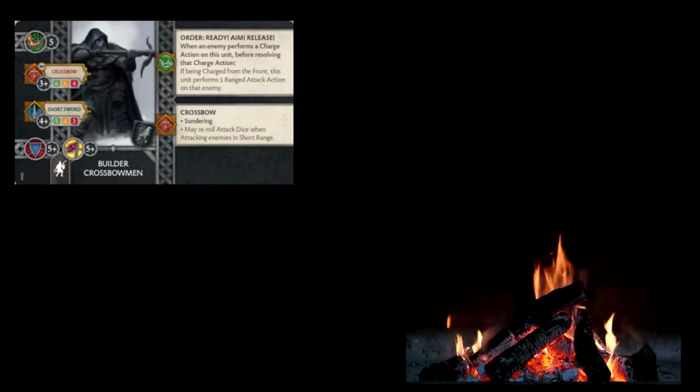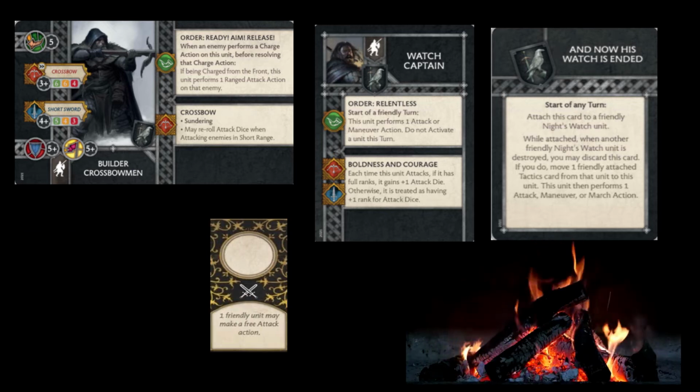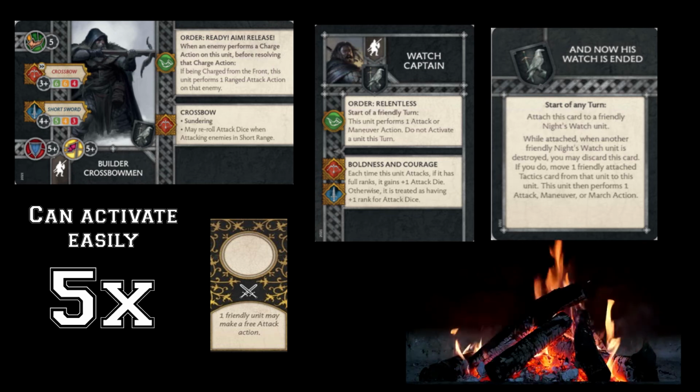We all know the combo of the Night Watch crossbow with a captain, and these units can easily activate 5 times around. That means 5 shots. They have the Relentless order of the captain and the stand and shoot ability, and with stand and shoot they can go backward 2 inches, and this is one of the strongest things. They can go on the sword on the tactic boards, and they can attach the cards.